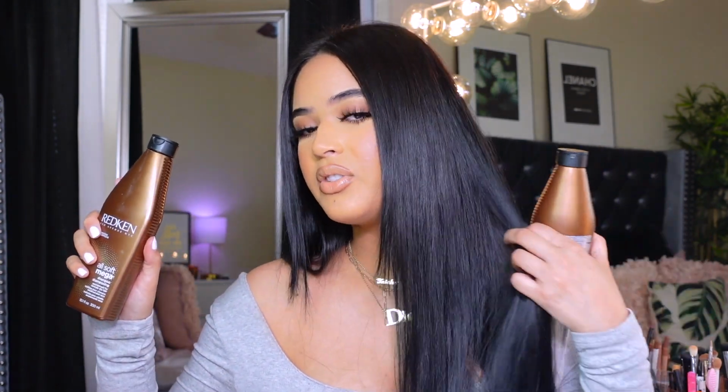But yeah, I love testing out new shampoos and conditioners, so let me know your favorite one at the moment. But that is what I used yesterday, and it does make my hair really soft, and it also smells really good. I would describe it as a really thick, luxurious shampoo and conditioner. You gotta make sure you really take off all the shampoo. If not, it will feel very thick, and it will weigh your hair down.